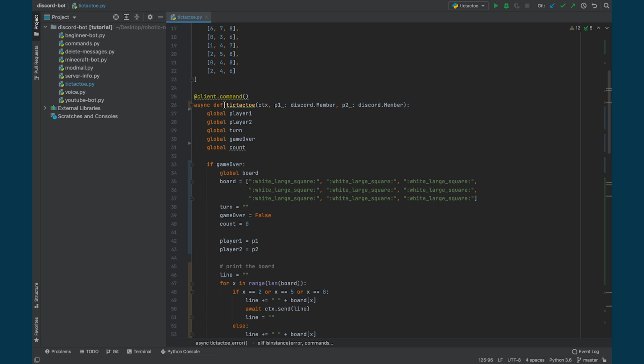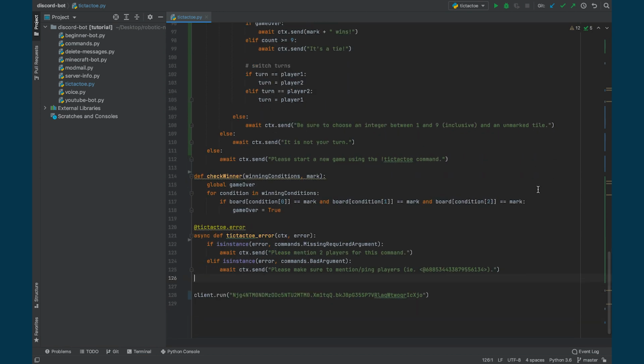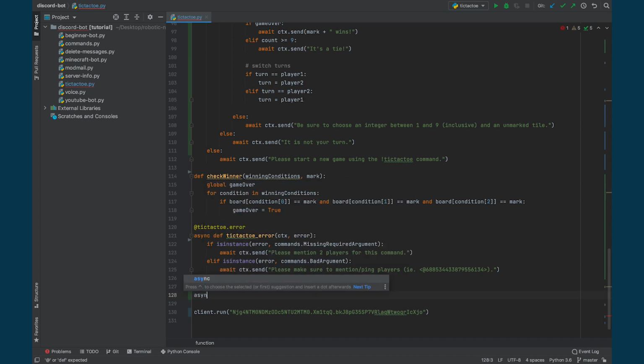The tic-tac-toe command has an error handler, so we should probably create one for the place command too, just in case someone forgets to put in an argument. So for the @place command, we'll create an error handler, and we're going to create our asynchronous function called place_error, pass in ctx and error.